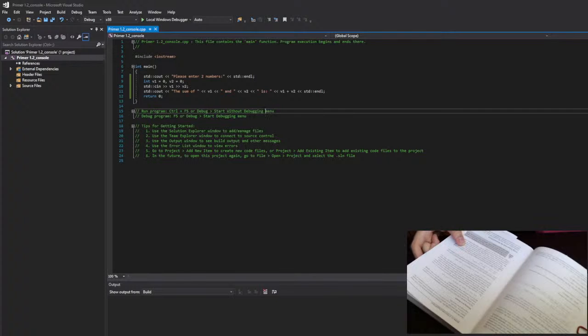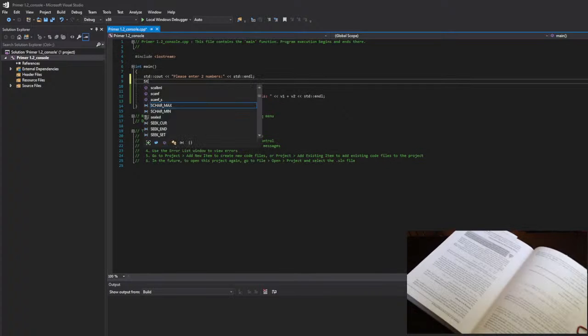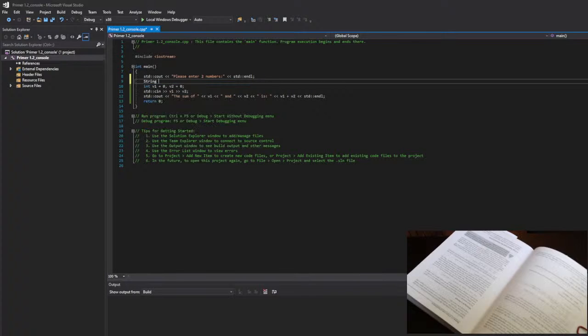So the insertion operator and the extraction operator, as it says up here, has to work with an OStream object on the left. So we couldn't define a string that way. It's not an OStream. We couldn't do string name.